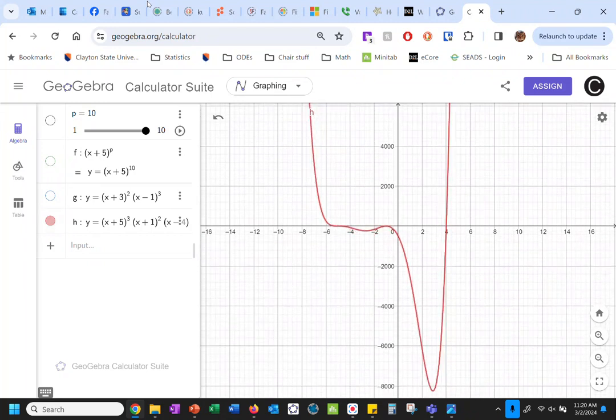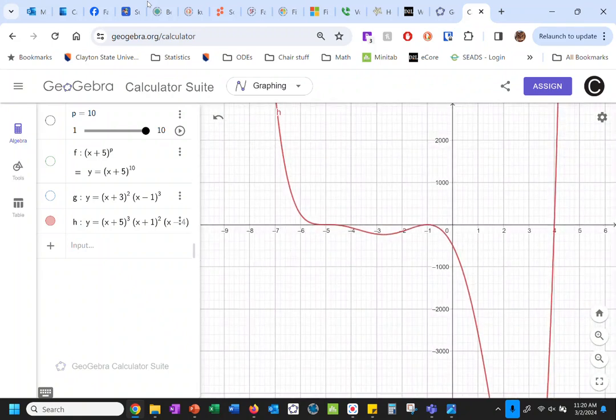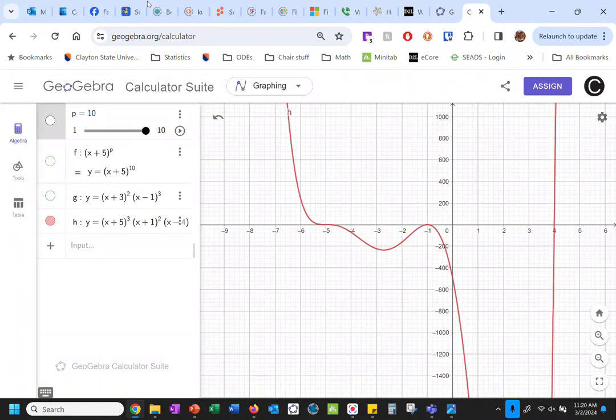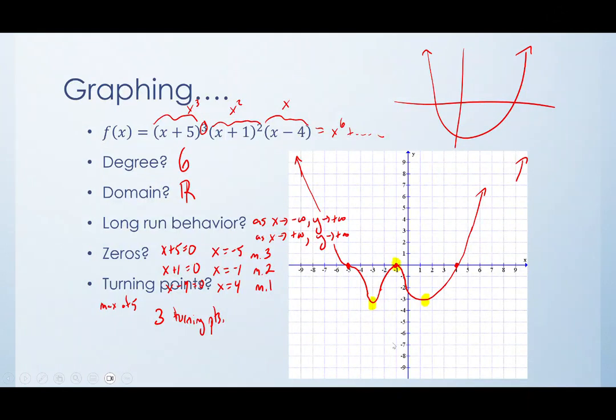All right, so you can see, again, the scale's way off from what we had, but behavior-wise, does it match what we had? We have a concavity change here at negative 5, right? We have tangent at negative 1, so we got a little dip here, and then we have a bigger dip there. So there we go. We are right on the money with this, just with our scale being off, because I didn't plug any points to try to match the scale here.